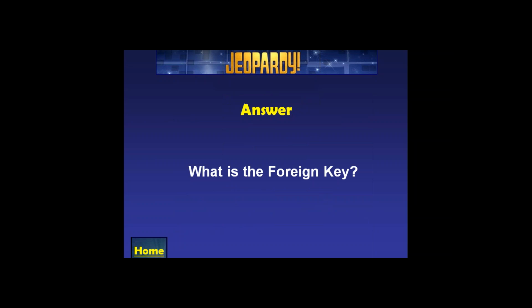So a foreign key would be a field or record within a table that is the primary key from another table. And we'll talk a little more about that once we get to primary key and talk about the relationship between the two.